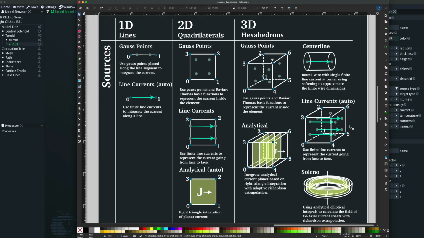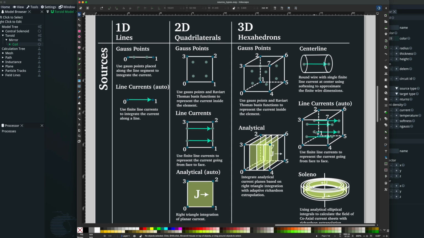Now, how does that work? The line currents, basically the calculation in Rat is done by direct Biot-Savart evaluations of the field of a source on a target, right? That's Biot-Savart. So the current of the source is creating a field on a target, and usually this would mean that this is a very slow type of computation because you have to evaluate each source on each target, which gives you sources times the number of targets in complexity.